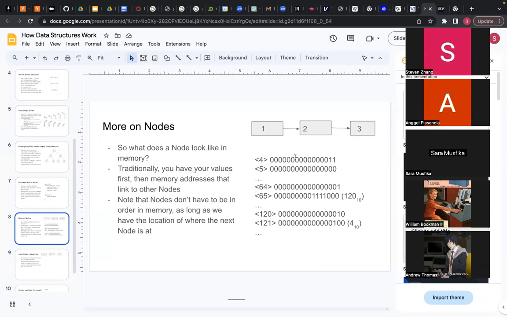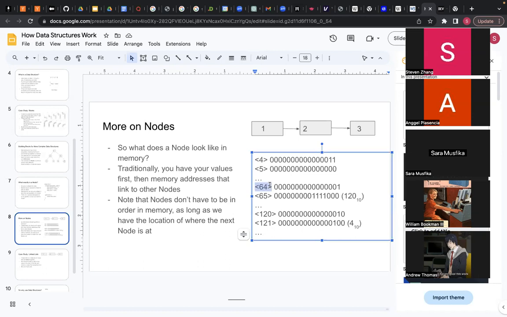What that would look like in memory is, for example, if we started with node 1 at position 64, let's say that the computer tried to figure out a place to put this data into memory. Let's start with position 64, because that was the first location we could find. So we would have the value of 1 at position 64, and right after that would be a pointer, or at least in memory it would be a pointer to the next node at position 65 here, which is 1 more than 64. This would refer to where the next node is going to start.